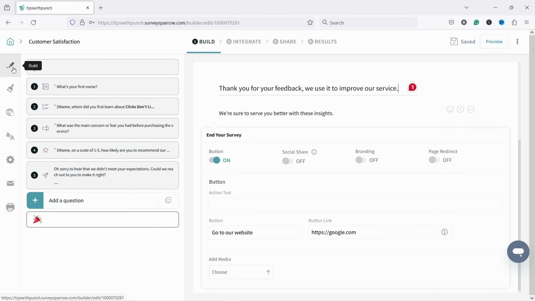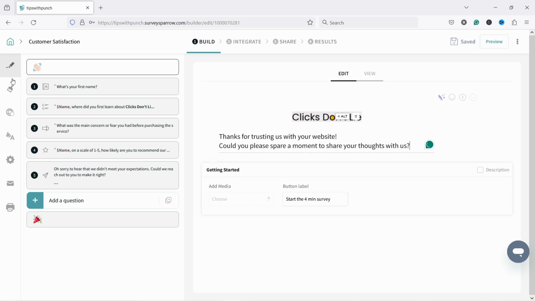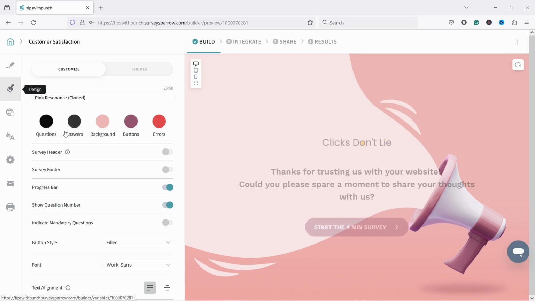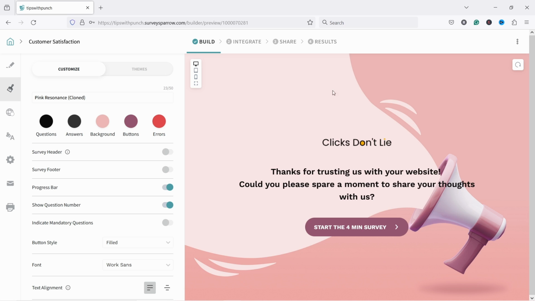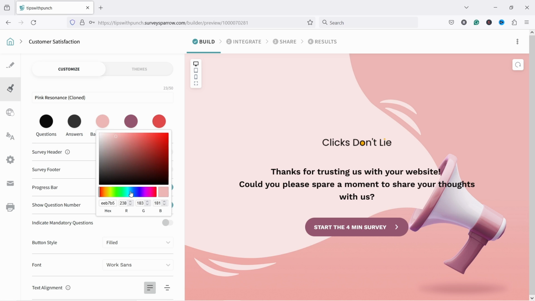Okay, let's take a look at this one because we haven't really styled our survey. It just uses exactly the same styling as before. So let's do that. I'm just clicking on the first page, going to the designs. So you can see that here you have the options to change color. So let's change color. Let's say I want something a bit more blue or purple like this.